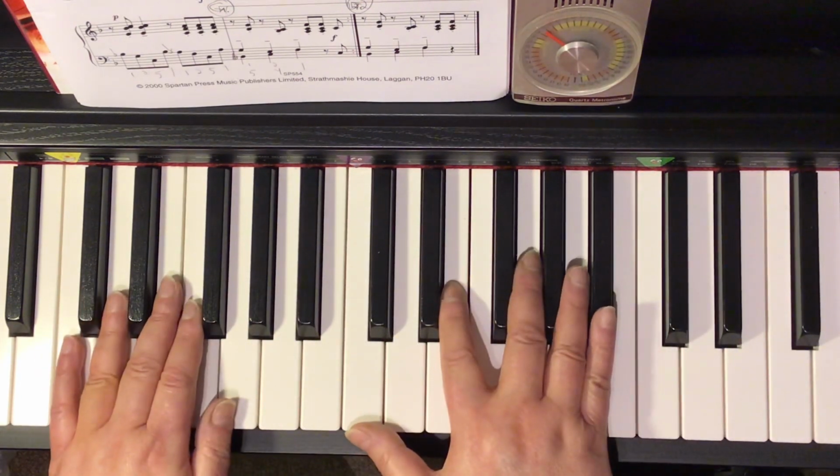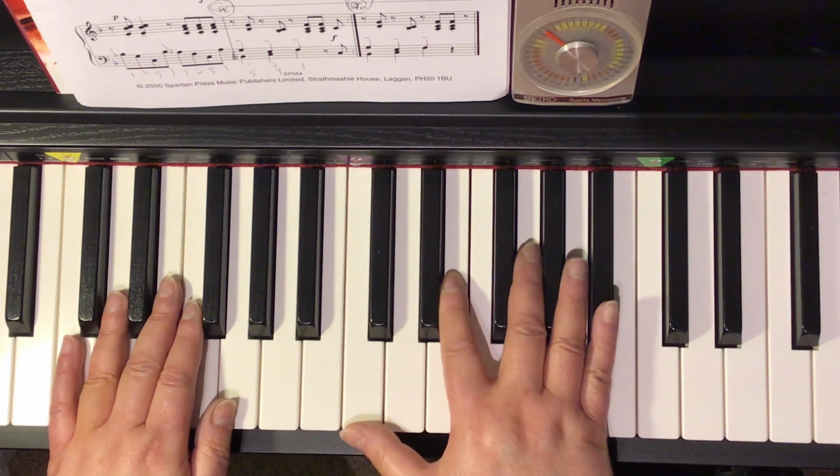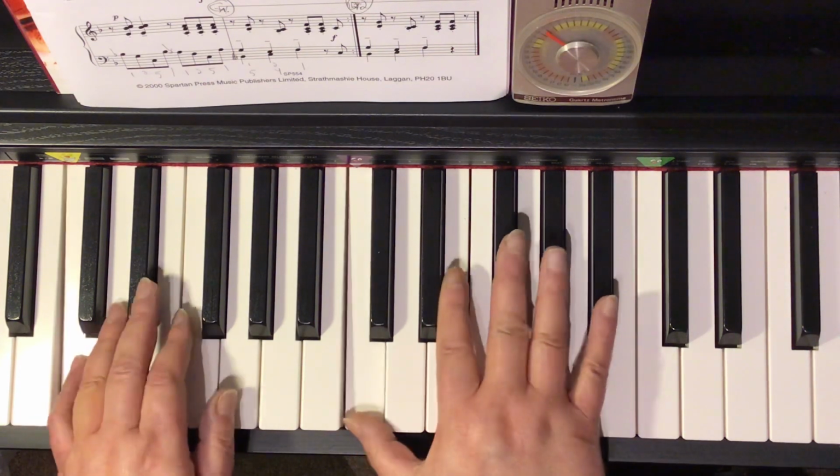That's a big change to feel the difference between hearing every quaver click and only the crotchets click. So let's keep it at this speed. One and two and ready, go.